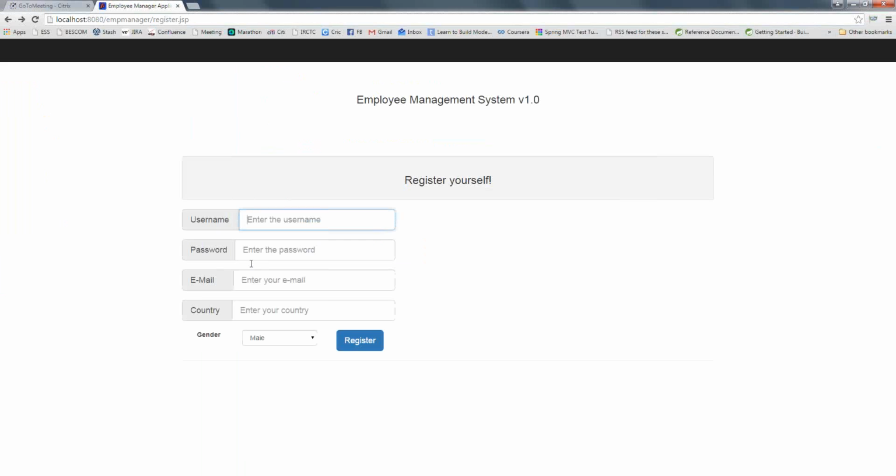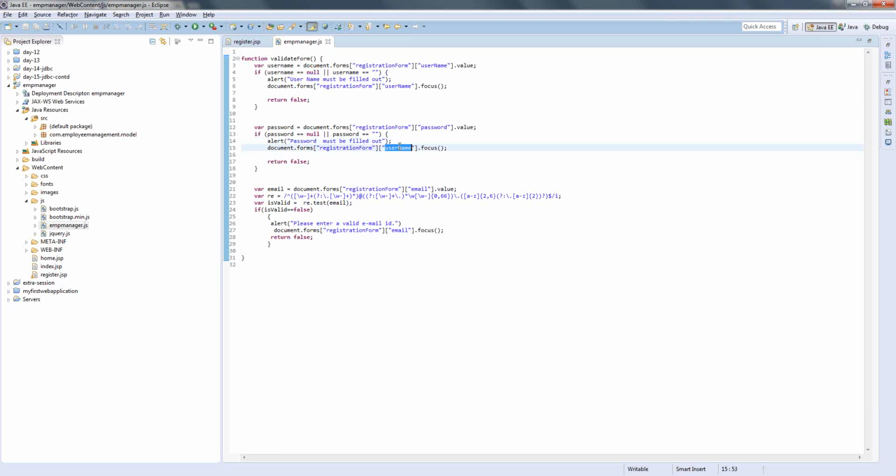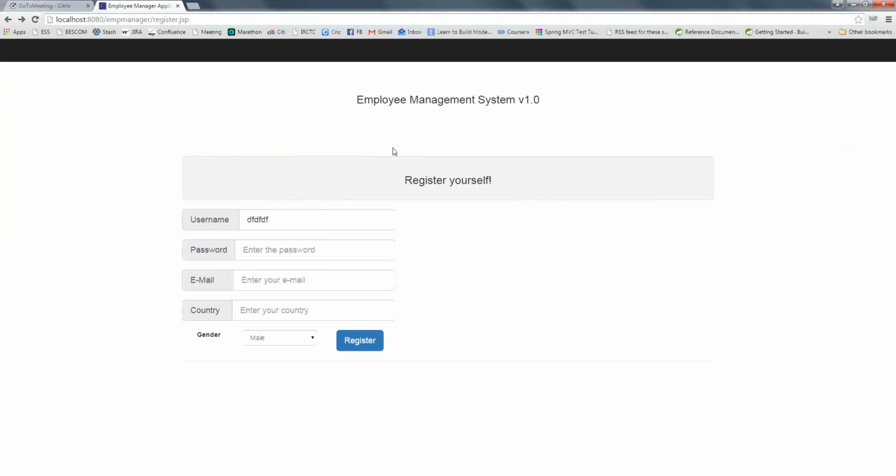This time I'll put username, and I will not put the password. As you can see, it's not highlighted right now. I'll click on register. It'll say that password must be filled out. I'll click OK. Oh sorry, here I did not change this to password. The focus has to be on the password. So let me check this now. See, the focus has come to the password.